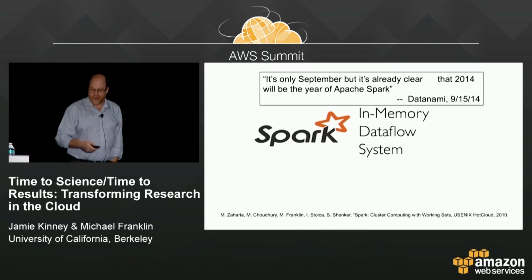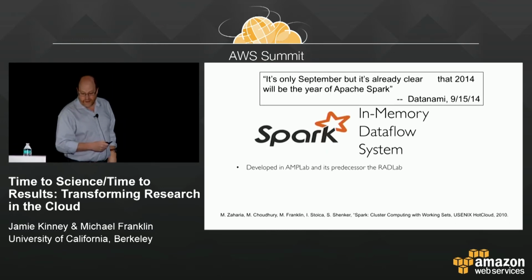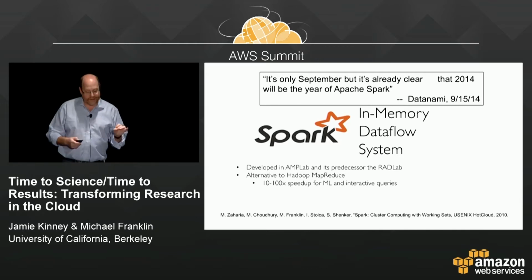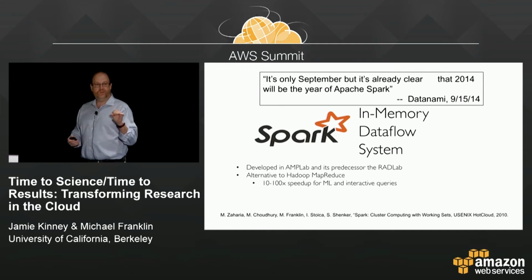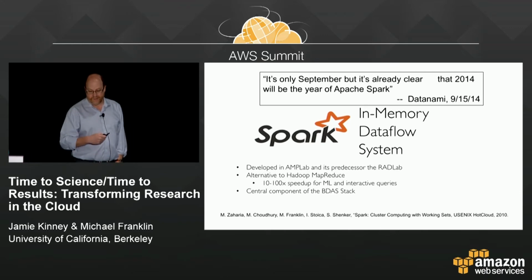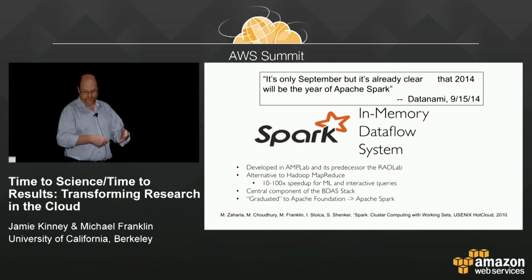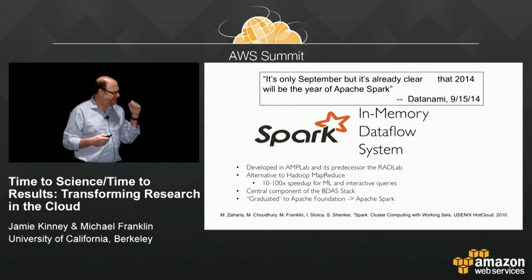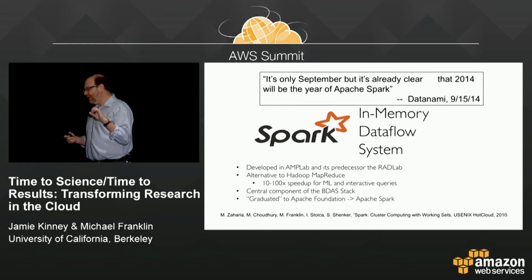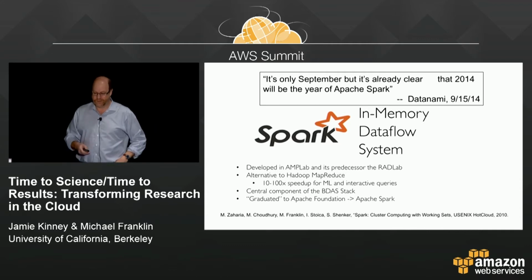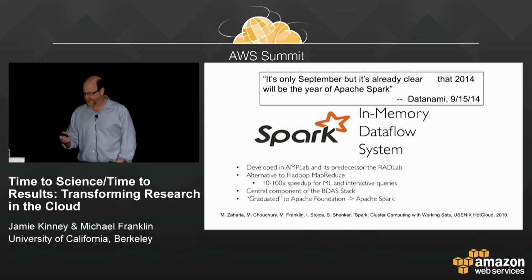So Spark is at the core of it. And really, what made Spark catch on is we were able to show that for certain important types of applications, it could be a lot faster than Hadoop MapReduce. And I've already told you that we've built the rest of the stack on it. And about 2 years ago, maybe a little less, we donated it to the Apache Foundation, and it's really taken off from that. Now it's called Apache Spark.